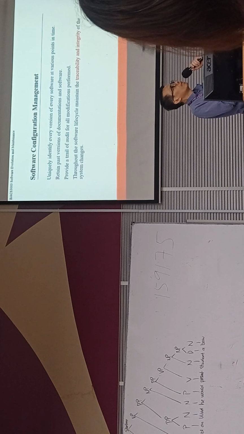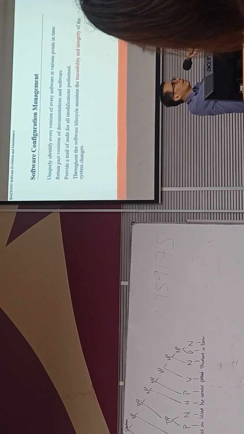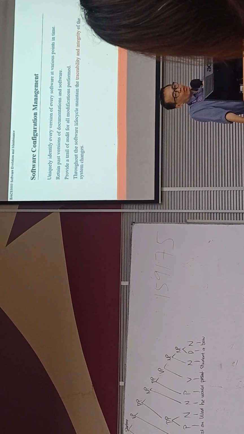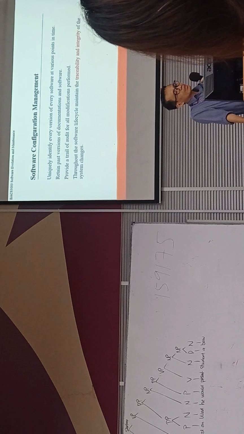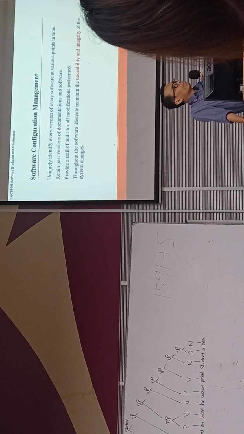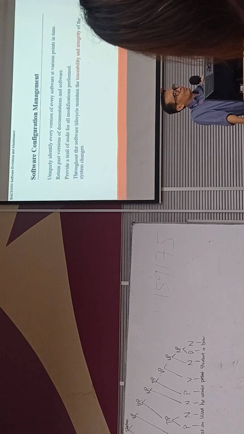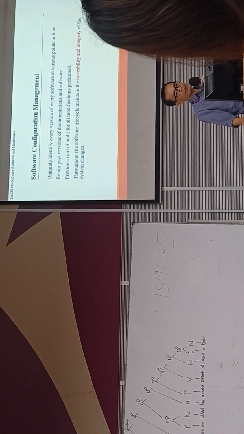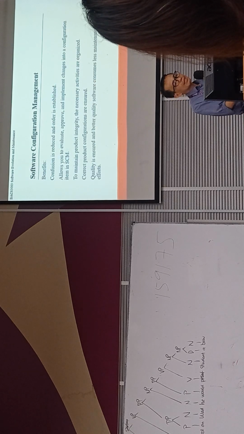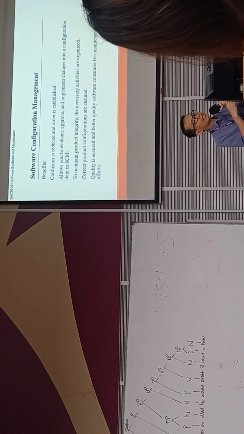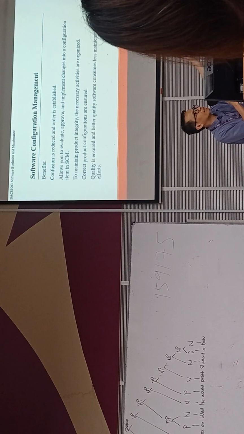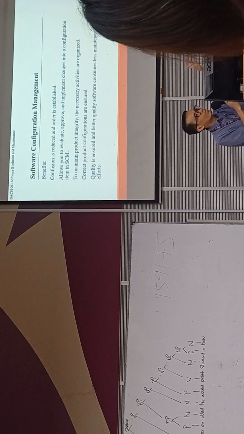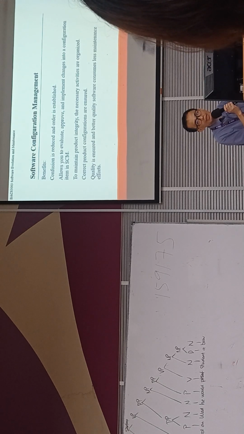One of the activities is versioning. Keep track of the version. Definitely there is a unique identifier to represent each of the versions. Why? Same reason: to maintain the integrity and the traceability of the item. This is the benefit: confusion is reduced and order is established. We know which one came first, which one is the latest one. Avoid confusion. Everything is very clear. All the status of the item is very clear.